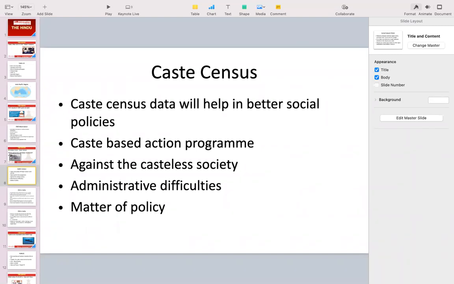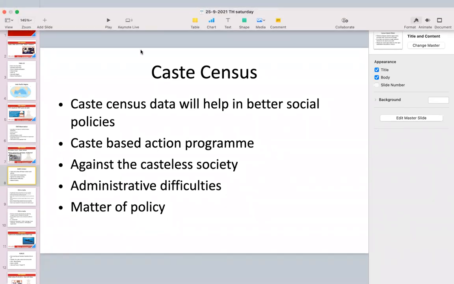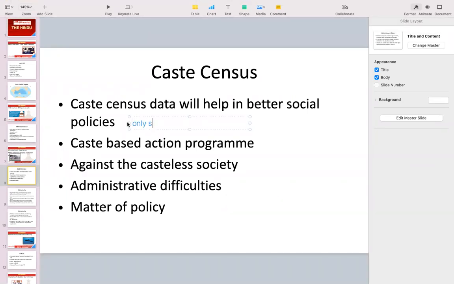So if this caste census data is taken, what is happening in the census as of now? Only the information about SC and ST is taken up, and not about the backward classes. The reason is, see, backward classes are very complex in India. Some castes which are called backward in one state are not backward in another state. In some places they are dominant castes, but in some places they are actually backward castes. Plus, the central government is saying that it is administratively very difficult to include the data about the backward classes as of now. That is why the government of India will not be including the backward classes caste information in the 2021 census. Okay, so it will not be a caste census.